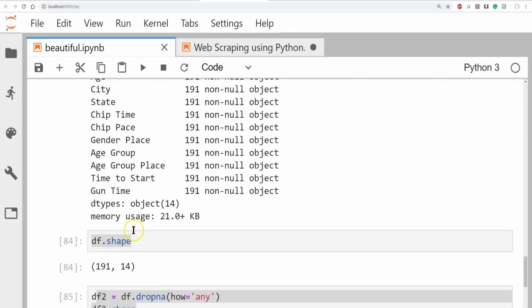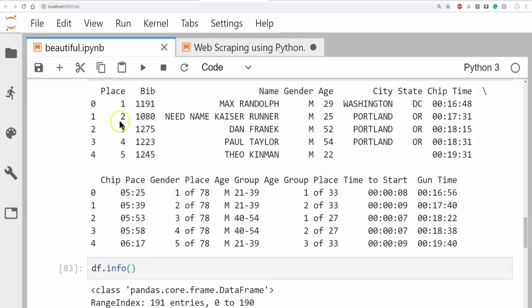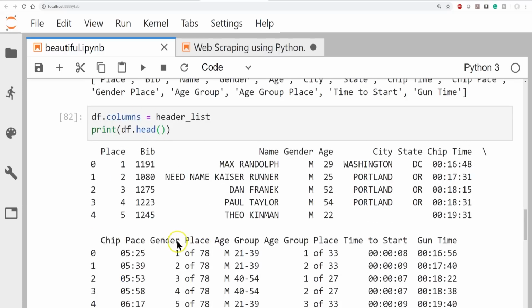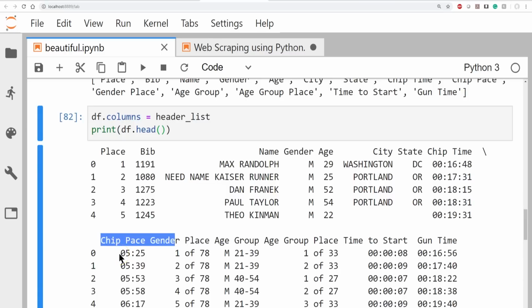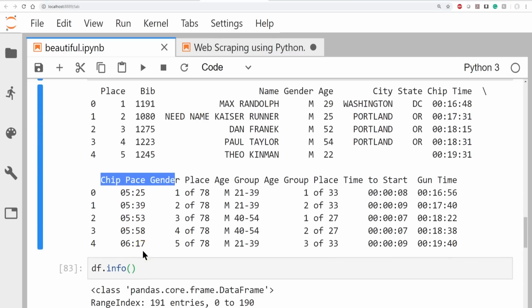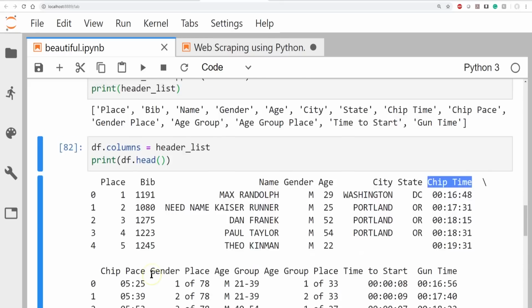So now we've got to this point where we have all our different columns, we have our different data, and at this point maybe you're asking, or maybe the shareholder of the company is asking, hey, based on the chip time, here's our chip time, can we plot that versus gender? How does gender versus chip time compare? And so we can do that. The first thing we look at is, hey, chip time came in as a string, and that's going to be an issue. Now, there's a number of ways you can change this.